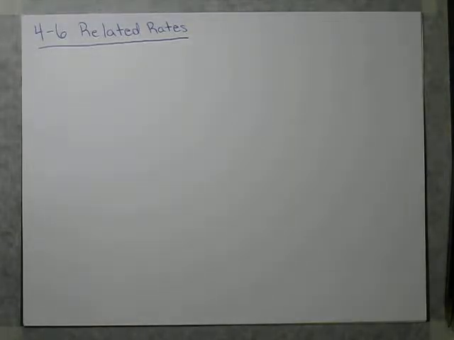All right, let's go ahead and take a look at 4-6. This is just kind of to get you started. We'll get more in depth with this when I come back, but to get you started on 4-6, if you open up your book to page 232, this is the related rates section, which I've titled there, so related rates.